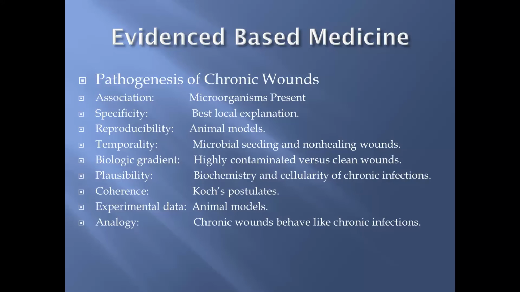And then analogy, do we see any other host disease that looks similar? Well, chronic infections look like chronic wounds. They wax and wane. They're resistant to antibiotics. You withdraw the antibiotics and they come right back. They're highly inflammatory. They got the same biochemistry. Yeah, the analogy is there. Chronic wounds behave and look like chronic infections. So you don't need all of these Hill's criteria to say that there's a cause and effect, but the fact that all of them are pretty obvious says that the microbiota in biofilm phenotype is the cause for chronic wounds.